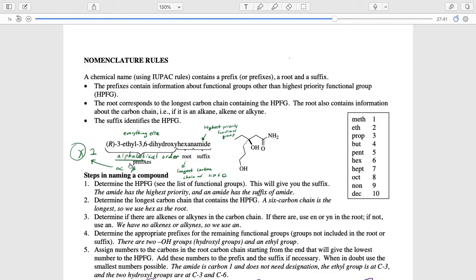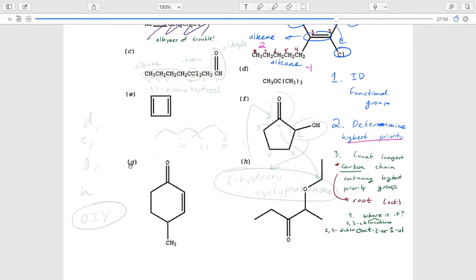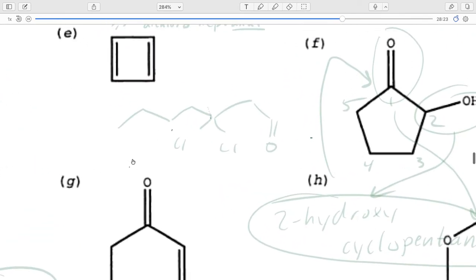Very sweet name. So now let's do E together, and then I'll have you work on F, because F is actually a really good one. So again, what are the functional groups we see in there? There's one right here. Alkene. Actually, there's no alkene here. Yes, I thought you said alkene. So yeah, we have an alkane over in this section. We've got a chloro group over here. And we've also got an aldehyde.